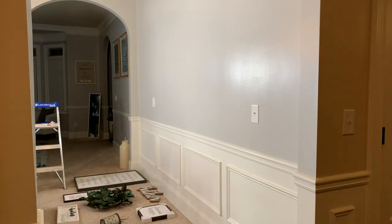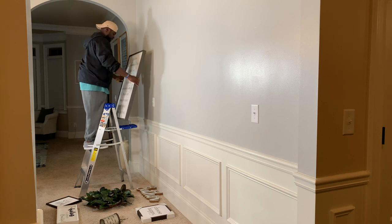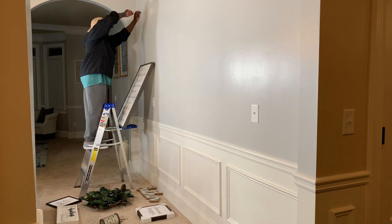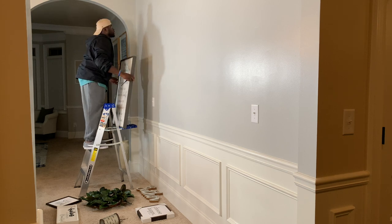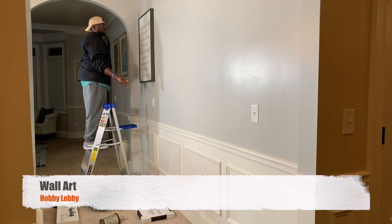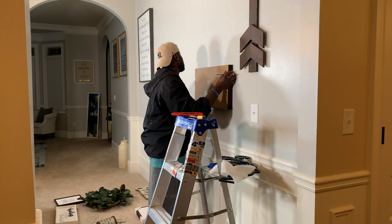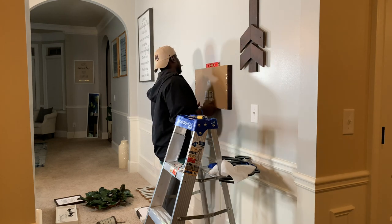So guys, I decided to create an inspirational wall in our formal dining room, and my style is kind of rustic and modern combined. So I got some of these rustic wall art from Hobby Lobby, including the wreath. I just wanted it to be an inspirational wall in our dining room. We changed all of the decorations that we previously had, we got rid of it.